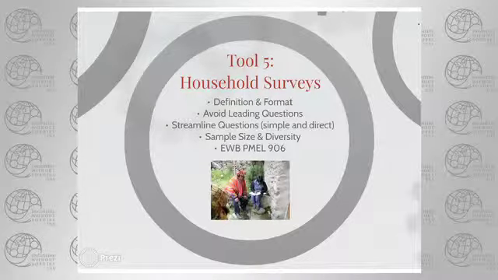So tool number 5, household surveys. This is maybe the most widely used anthropological method in any of our projects. And this is really an integral part of the new PMEL process and the 906 document. And there's encouragement in household surveys to focus your components of your household surveys and your identification of your household surveys based on what you wrote in your PMEL, so that your data matches your submission of your PMEL document. So that was a point that's really emphasized here in terms of project management and evaluation.